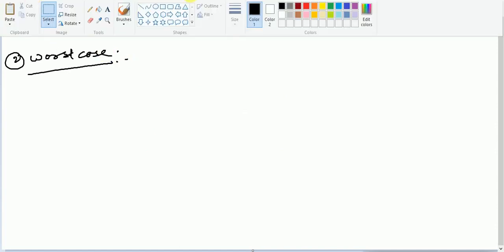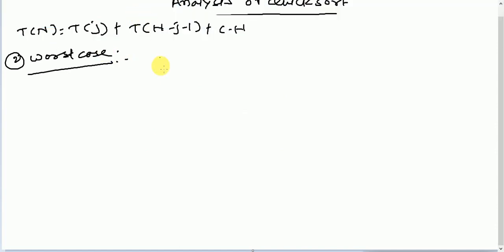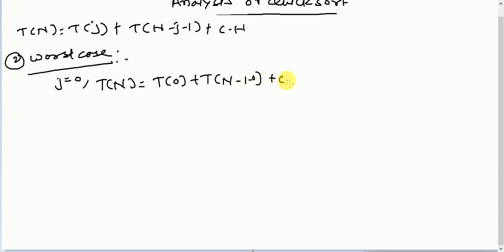So if I want to define the worst case recurrence relation, let's say I assume my j is always 0. I am getting my pivot element as the first element by default, right? So if j is equal to 0, my time complexity T of n, I'll write it as T of 0 plus T of n minus 1 minus 0 plus C into n.